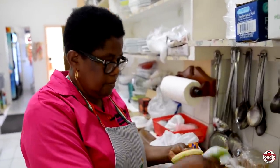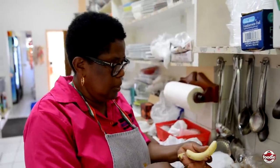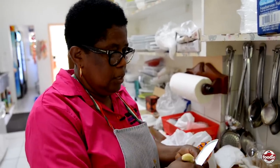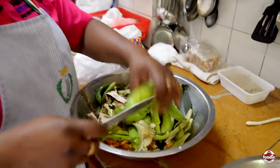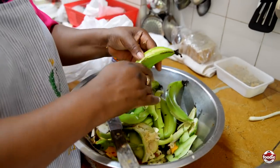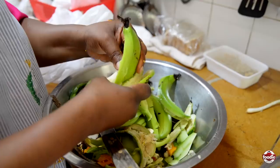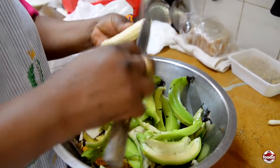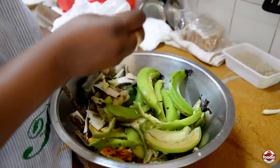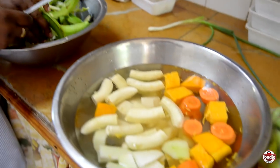Yes, most of the fish. Sometimes, not lucky, sometimes we didn't catch anything, so we had to go to the fish market because we buy fresh fish every day. We don't use fish that is frozen. We try our best, but sometimes we get caught because we have a lot of sales. Everyone will come that day and say they want fish and we run out of fish. When we go to the fish market, no fish, so we have to wait there for some hours. But sometimes we get through finally.